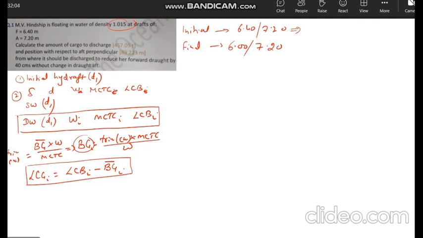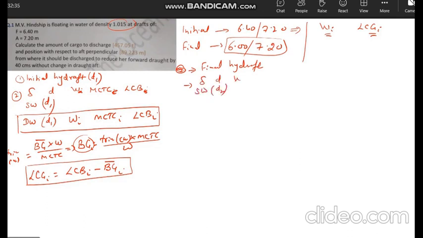Now you know the initial displacement and the initial LCG. Second, I get the final draft, because you know the drafts forward and aft. Again, for the final draft, you do the same thing. For the seawater, you enter with the draft, whatever D2 you get, get W, MCTC, and LCB. Now with these, you convert them into dock water, whatever needs to be converted, and use these particulars. I hope it is not going to seawater, no? It remains there.